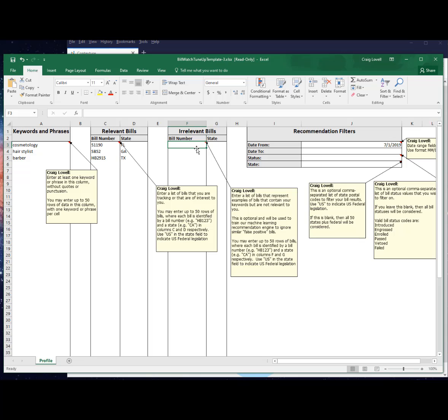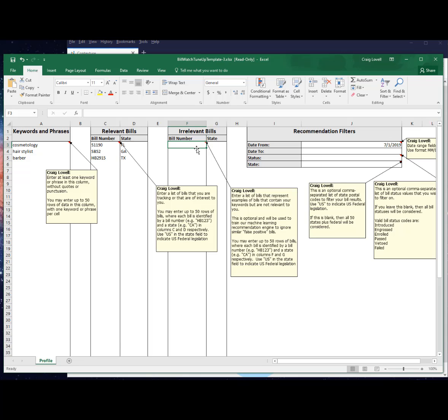For example, we're using the keyword barber, but that may be the last name of a legislator who is sponsoring a bill, so it's possible a simple keyword search could turn up a bill with that word in the text that isn't relevant. Another example is if you find a bill commemorating National Barber Appreciation Day or something like that. That type of bill is actually very realistic and can clutter up your search results with bills that relate to your industry, but that are likely not something that you care to track.